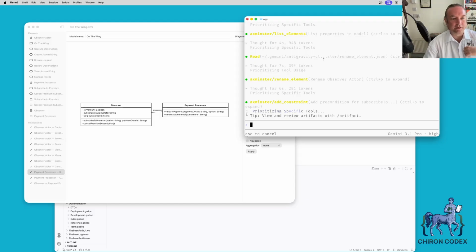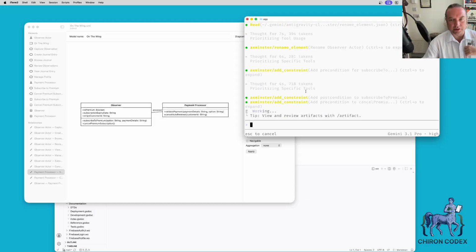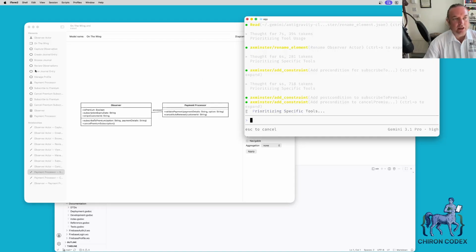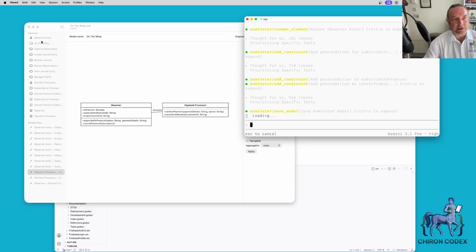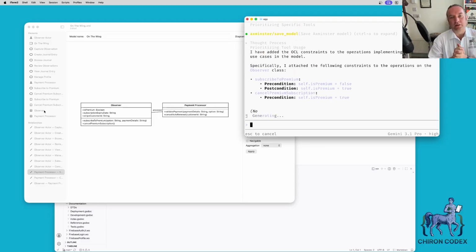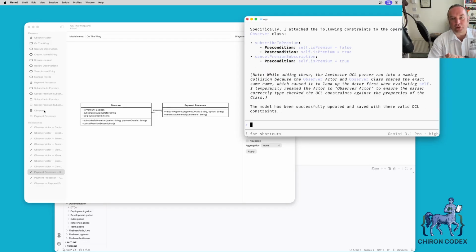And it's interesting that the LLM has discovered that these elements exist in a global namespace. So this observer and this observer were ambiguous. Now that is possibly a bug.